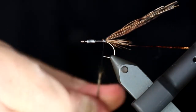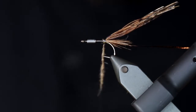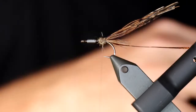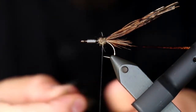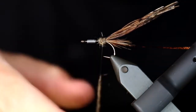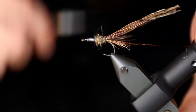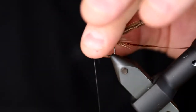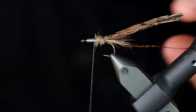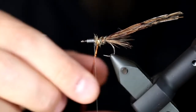In a brownish color. If you have the brown or the fox or the fox gray, it doesn't matter. But the squirrel here really is nice because it has a lot of coarser hairs that really stand out when you're dubbing a body like this. So I use this a lot because it simply makes the fly look like trout food. And that's something I really like in my flies, to have them look like actual trout food. So like that, everything is awesome. I'm tempted to say I've built a lot of Legos with my son, so I'm sorry for that Lego reference. Well, I am from Denmark, so you know, Lego is a big thing here as well.